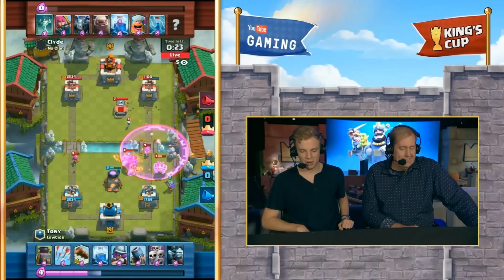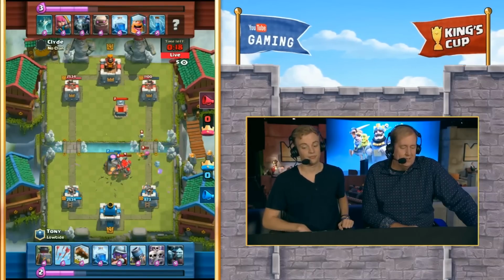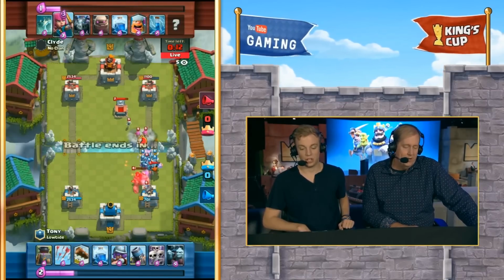He's got a lot of stuff coming inside of the map. Looks like Tony's going to have to watch out. That clutch lightning spell took out the Musketeer. Mega Minion got in there, got a couple shots in the tower. Golem is going to get there. Oh, man. Maybe as Golemites, but that tower is in trouble.